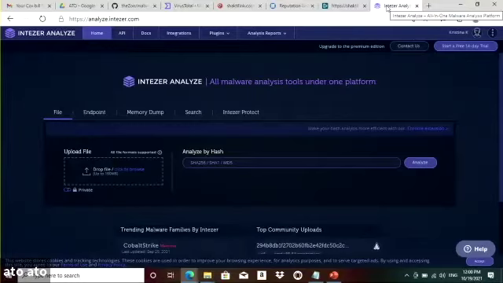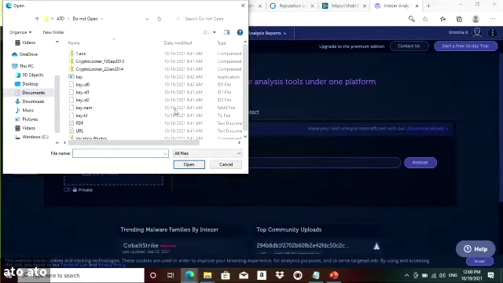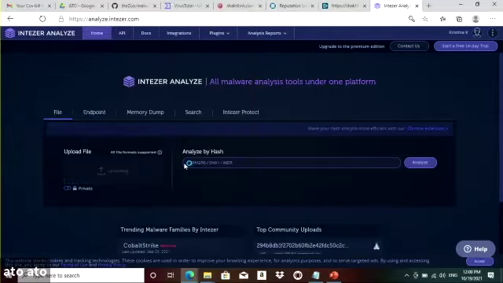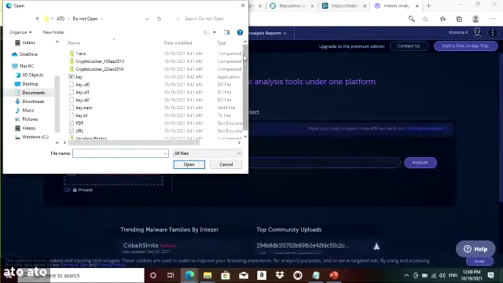With the free community edition, you can scan files or hashes, and it will tell you if it's something bad or not. I actually downloaded one of the malwares, and we can pop it in there, see what it shows us. Oh, let me try a different one.